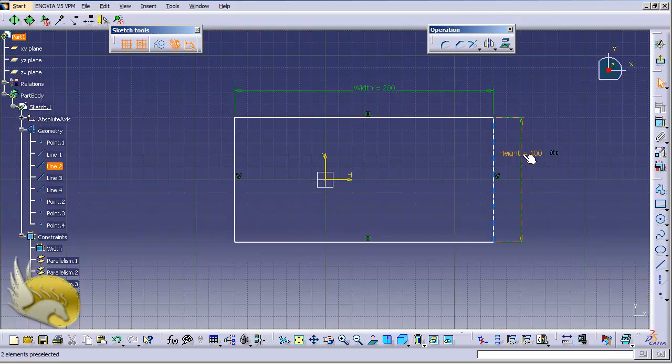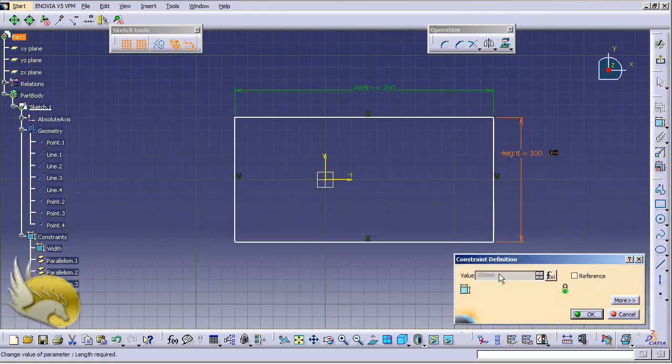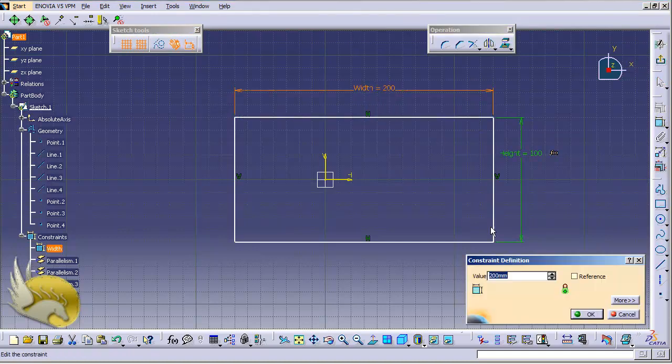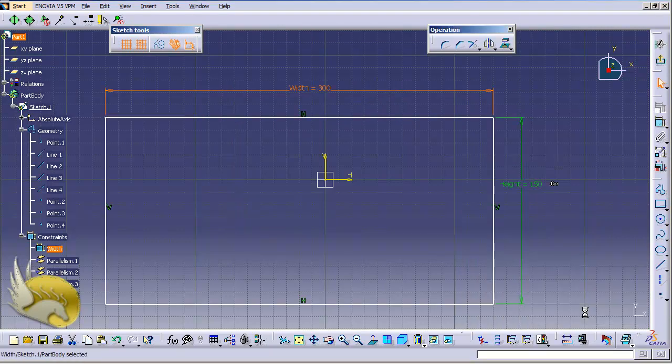And if I double click on this, you can see that this is disabled because there is a formula attached to this value. So I cancel this out. If I go to width and change it to, for example, 300 and click on OK, you can see that the height is changed to 150 to reflect the calculation of the formula. So formulas are very nice here.